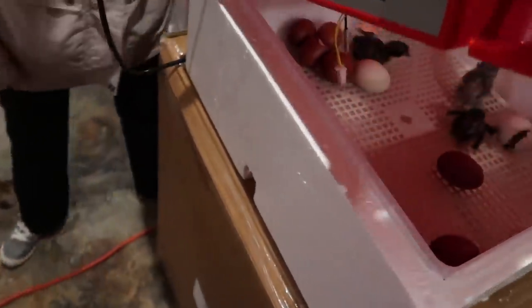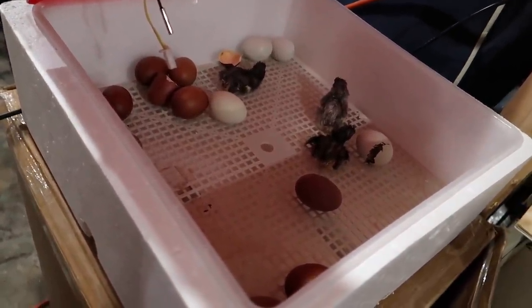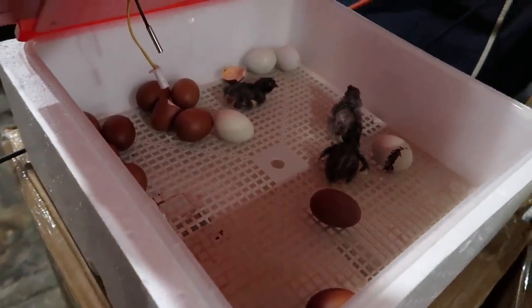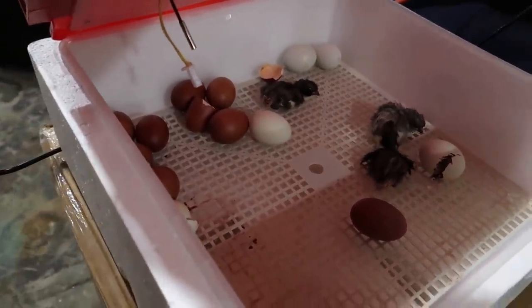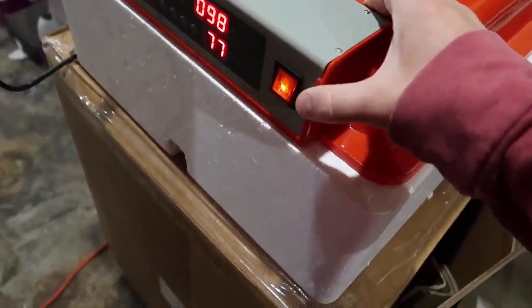Can I see in there? I think I'll open it. Whoa! Look at, there's three in there. Oh, four. Four are gonna be hatching out. Look at that little gray one. One's black. We got two black copper marans. Oh, fun. And one Easter egg layer, and another Easter egg layer.